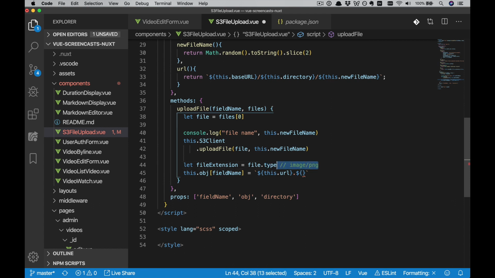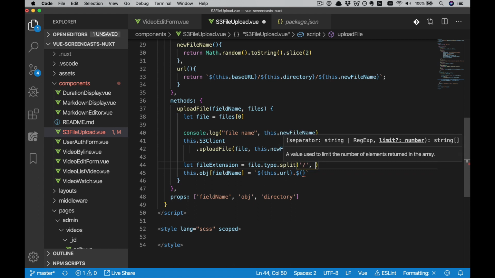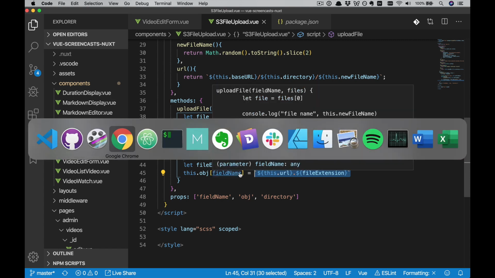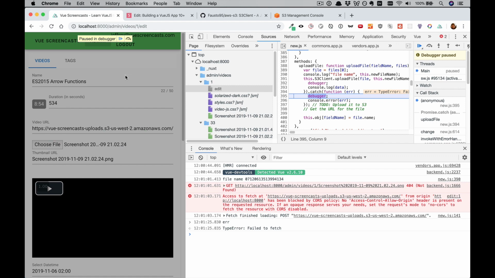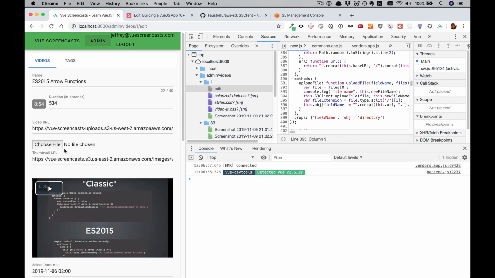And so what we're going to do is split it on that, and then we will grab the second element. And this should give us the correct URL and put it in the correct place. And so let's go ahead and try it. And what that means is the new image should show up here.